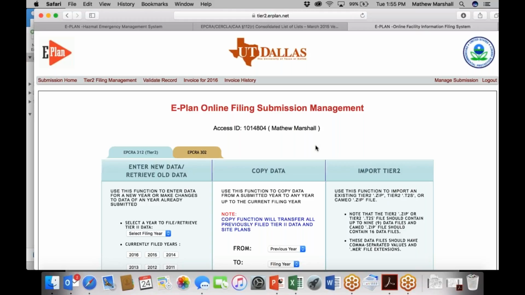Site plan attachments are optional when the states say they're optional. If your local jurisdiction says that you must submit a site plan, then you have to. I strongly encourage that you put a site plan on for first responders. If you purchased a facility that used ePlan, can you access the old ePlan and merge with current facilities? If you are a different company and a new company, most likely not, but please contact us and we'll see where we can go from there.